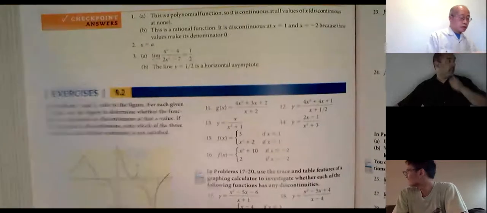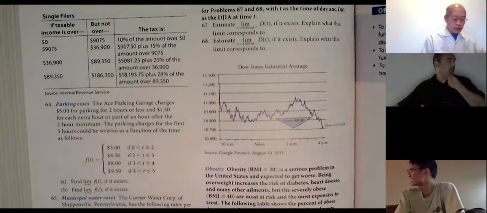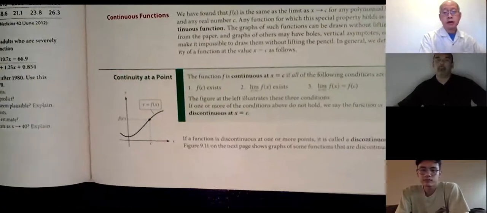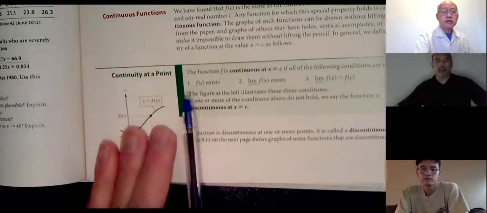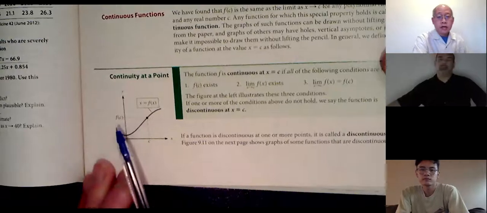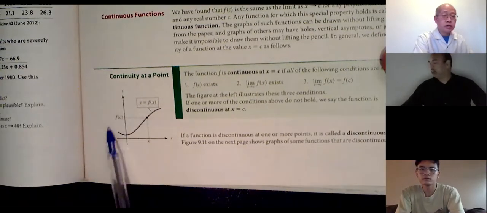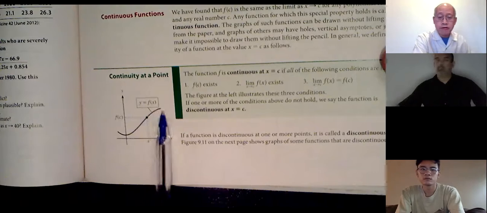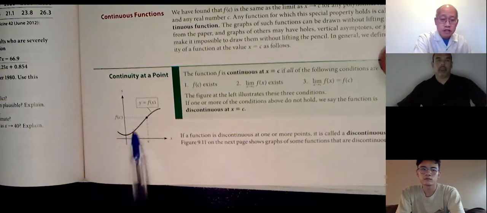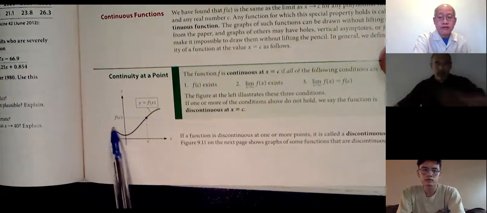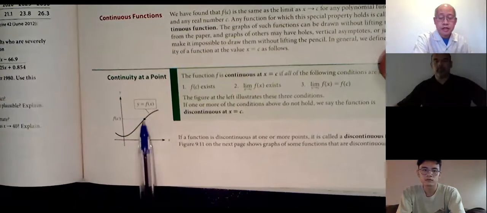Okay, now there's a very formal definition of a continuous function. I'm actually not going to go over it much, so you're not really responsible for it. Continuity at a point. The basic idea of a continuous function is that you can draw it without lifting up your pencil from the paper. So this particular function is continuous everywhere. I can draw the graph, I don't have to lift up my pencil from the paper, and it's continuous.